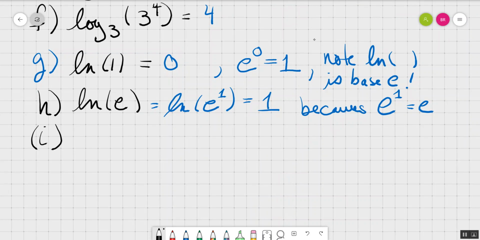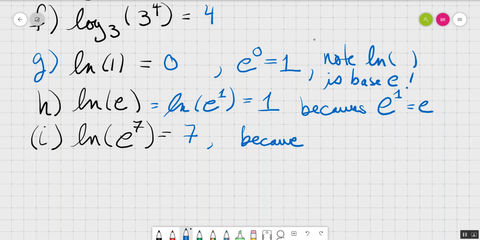I can definitely tell which letter is next. What's the natural log of e to the 7th? Remember, think of natural log as a question. This is base e, so how many powers of e do I need to make e to the 7th? Well, I need 7 of them. Because, oh no, this is another bad one. e to the 7th is e to the 7th. Oh, why do I do this to myself?